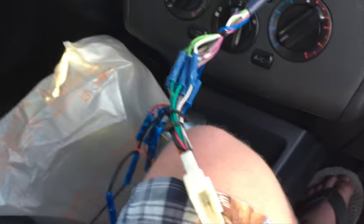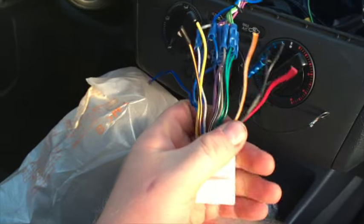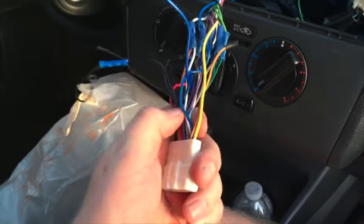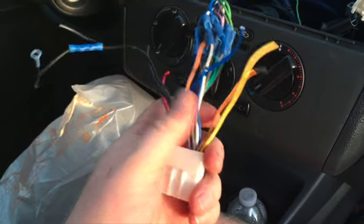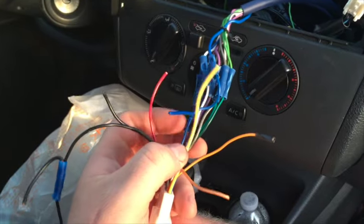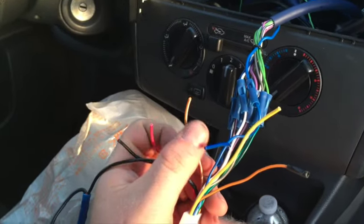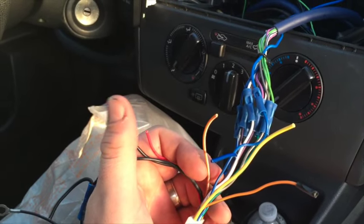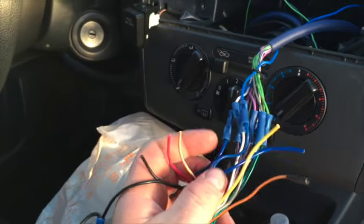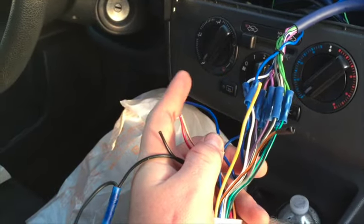Here's a quick explanation of wire colors in these harnesses — very standard across the aftermarket. Yellow is your 12-volt constant, or memory wire, which is on all the time. Orange is your illumination/dimmer — it's a dimmer ground that dims the screen when you turn your lights on. Black is always your ground. Red is your 12-volt ignition — when the key is on it sends power to the stereo and amplifiers to turn them on. Blue is either power antenna or your remote turn-on wire for your amps; in this case I'll hook it to the stereo's blue-and-white amp trigger wire.